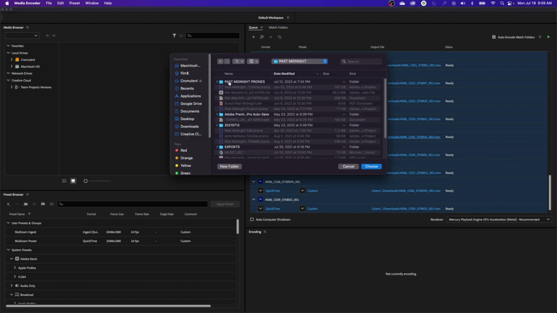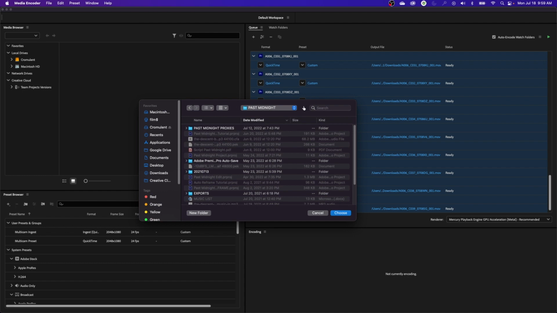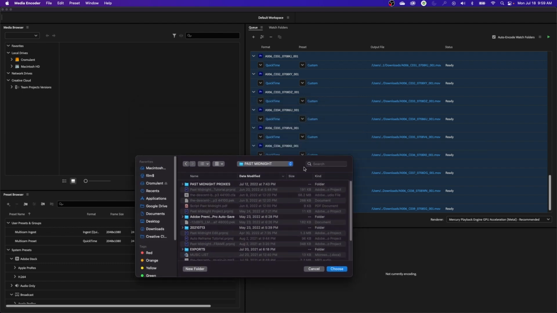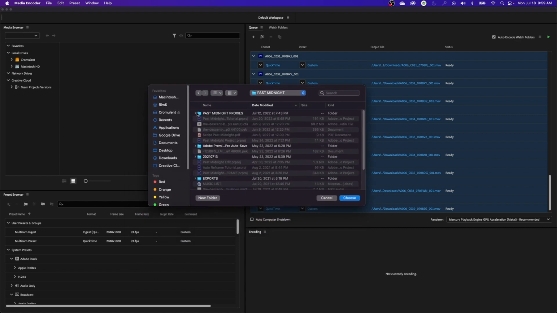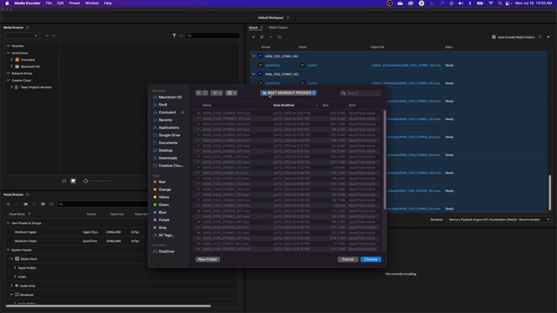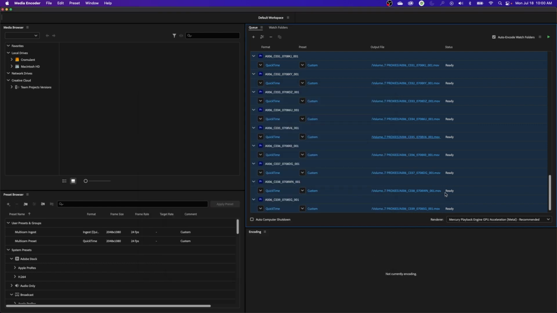Under here, I've already created my proxies, but I've got a folder that's going to be special for the proxies. And if you're doing proxies for a project that has several different camera cards, you shot over several days, I would recommend making the same card organization for your proxies as you do for your high quality media. This we only used 1 camera card on, so I can just make 1 folder, call it proxies, and choose. And that works just fine.